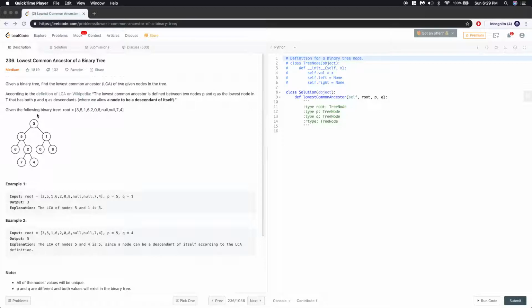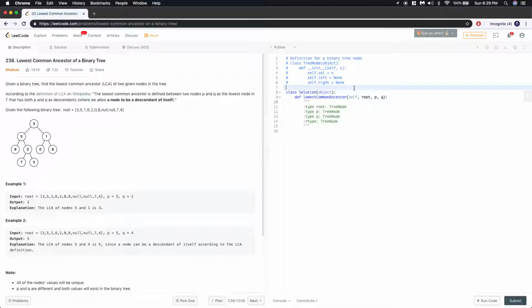It's the lowest parent that has 5 and 1 as its child nodes. Another example is 5 and 4, and for this case 5 is the output, and as the problem statement has stated, a node can be its own ancestor, right? So that's why 5 is returned here.